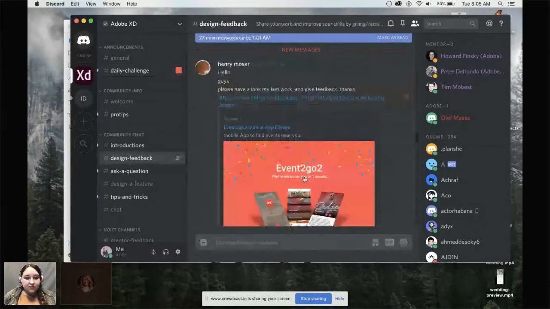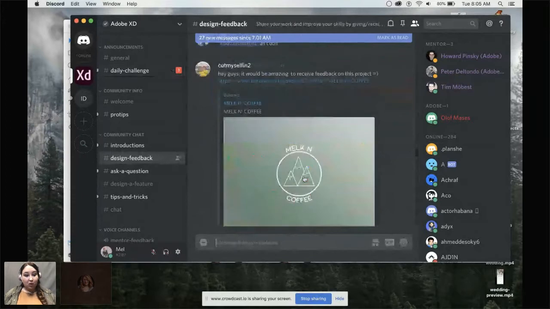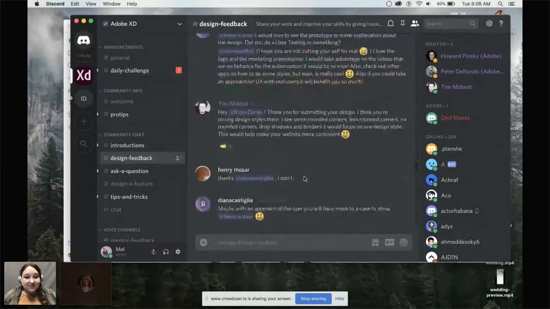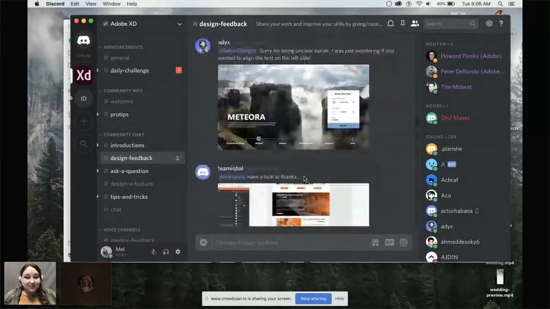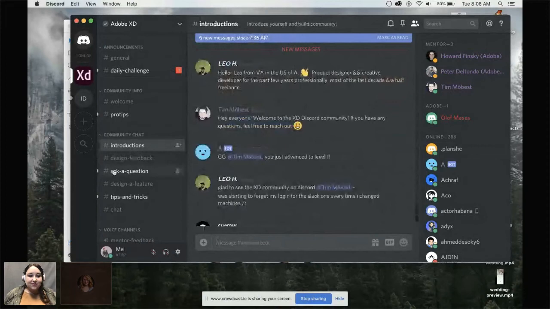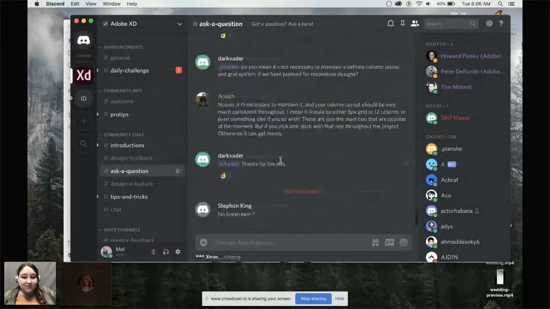They even have design feedback. So for me, I've been asking for feedback on my designs, and people will let you know, like, hey, maybe try another font, maybe try another color, this would be more accessible, or maybe this user flow doesn't really work, maybe try this. So it's just a really great outlet to come in, like a safe spot. And they've got people from Adobe here who moderate everything, which is great. And they're mentors as well.